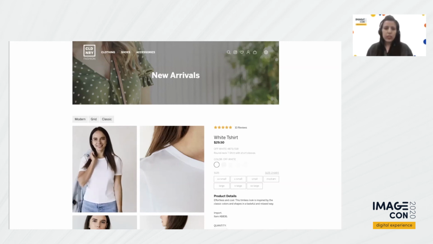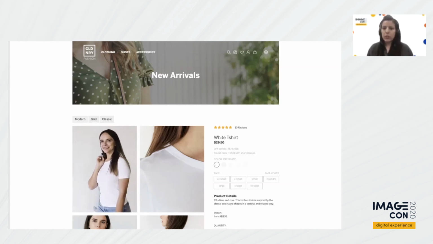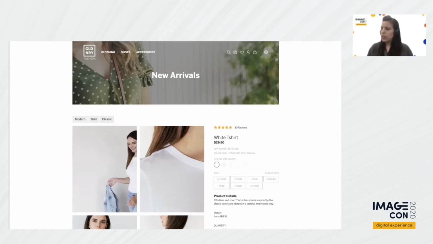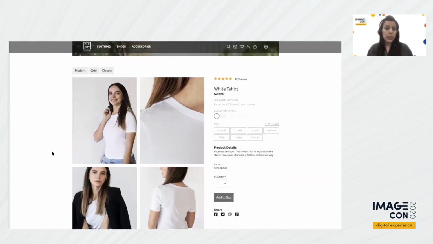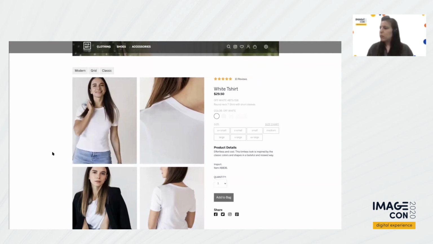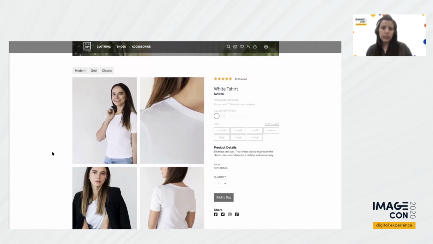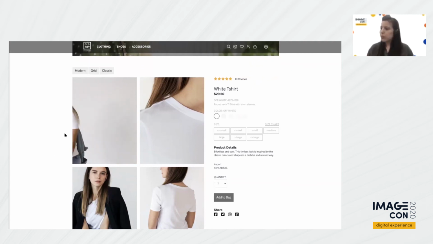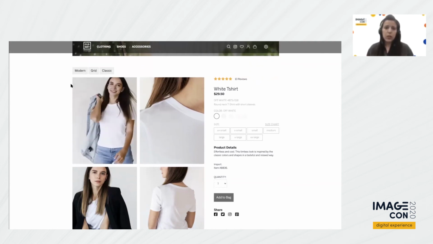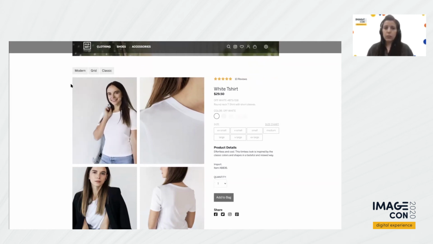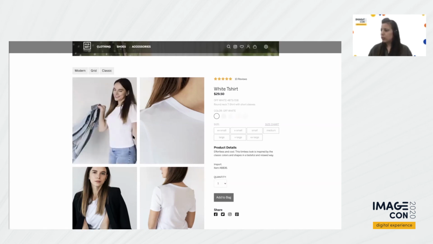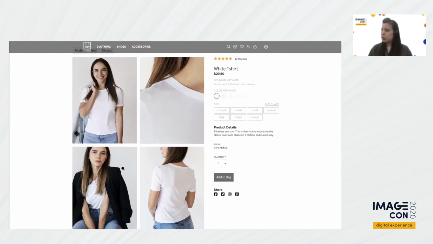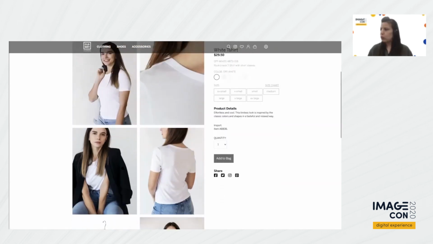Now, all the images and videos that we uploaded have been automatically added to this product gallery. The product gallery is actually a widget that you need to add to any product page. We created many ways for you to customize the look and feel of the widget. For example, just a small example, we support different layouts. So this is, for example, the grid layout that allows you to display the assets in 2 rows. It can be even more than 2 rows.